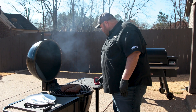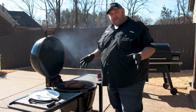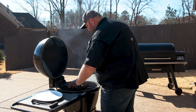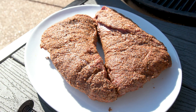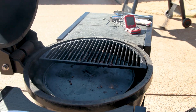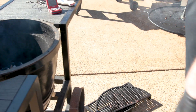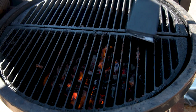Our alarm is going off — the tri-tips have hit 110 degrees. They were only on the grill for about 35 minutes, which isn't very long, but these tri-tips were only about two and a half pounds apiece. Your normal large tri-tips in prime and so on will be about three and a half to four pounds each. I'm going to take them up and lay them on my plate. Next I want to get my place setter out of here using the tool that came with the Golden's Cast Iron Cooker. Make sure you don't set it on the edge because it will melt it, and don't touch this thing because it's hot.